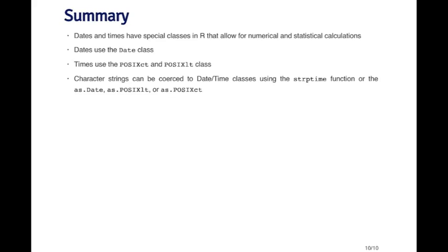The other thing to note that I haven't really talked about here is that a lot of the plotting functions will recognize date-time objects. So when you try to plot an object that's a date-time class, it will recognize that object and then format the x-axis in a special way so that it will have a time element to it. So you might want to experiment with that a little bit to see how plots change when you use a date-time class.